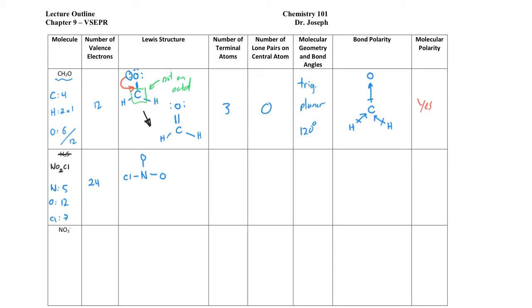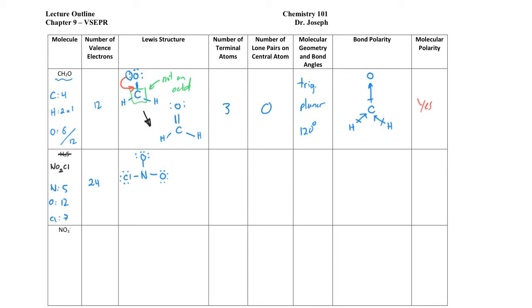So let's complete the octet around the terminal atoms. If I complete the octet, that means I have to put 3 lone pairs around each of these terminal atoms to give it a total of 8, right? Because each one already has a single bond, which is 2 electrons, and then as I place these other pairs, that adds up to 8. So if you look at it now, we've got 8 electrons around each of the terminal atoms, right? 2, 4, 6, 8, 2, 4, 6, 8, 2, 4, 6, 8.